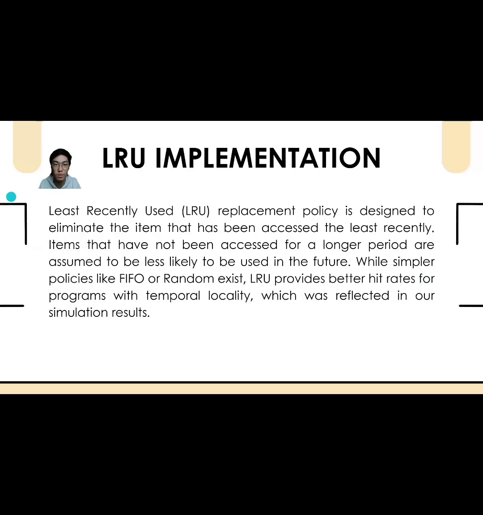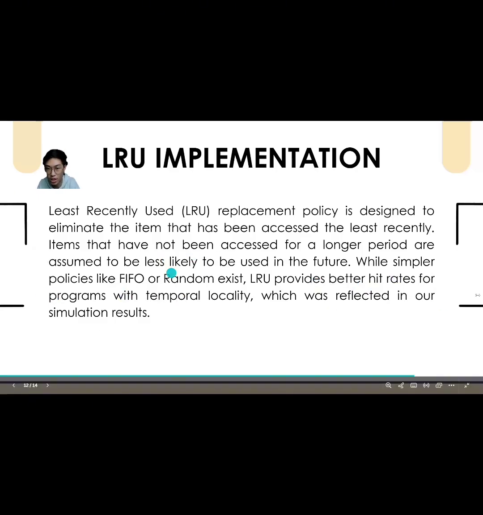We also have the implementation of LRU, which is the least recently used replacement policy. It is designed to evict the item that was accessed least recently, so that the same item will not be accessed twice in the near future. Compared to simple policies like FIFO and random, LRU provides better hit rates for programs with temporal locality, which was reflected in our simulation result just now.